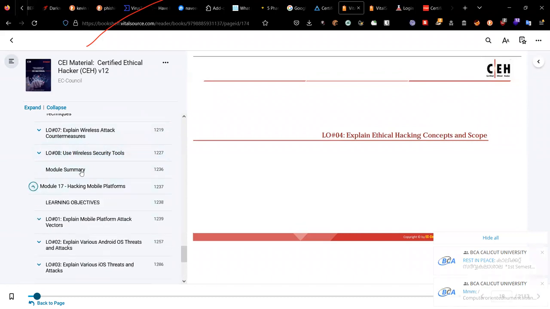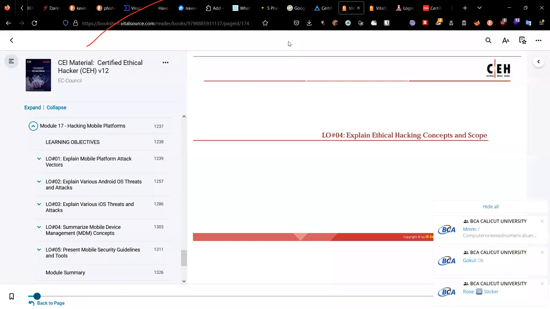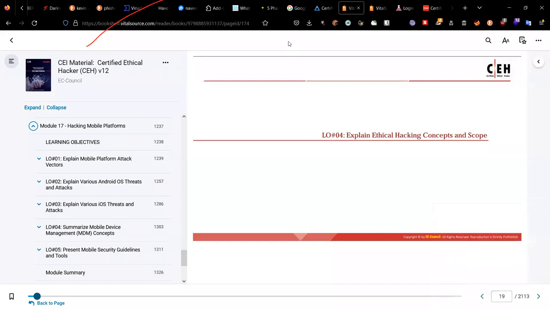In the 17th module, we'll study Android and iOS. We'll start studying these systems, platforms, and architectures. Then we can go for Android pen testing or iOS pen testing or things like that. That's the 17th module. I told you we have a lot of job opportunities in this field, like pen testing.